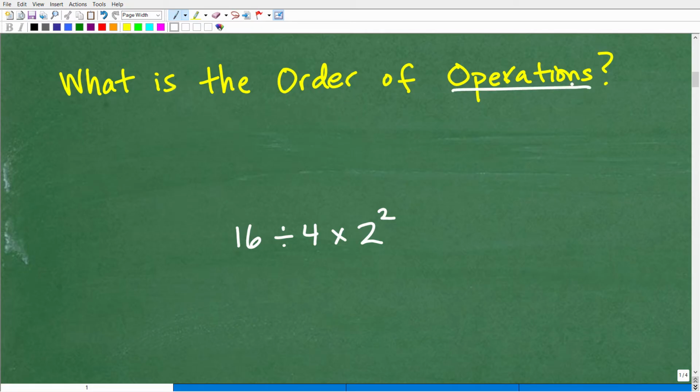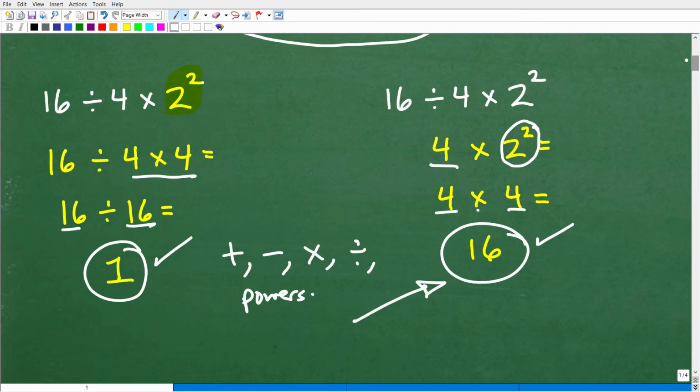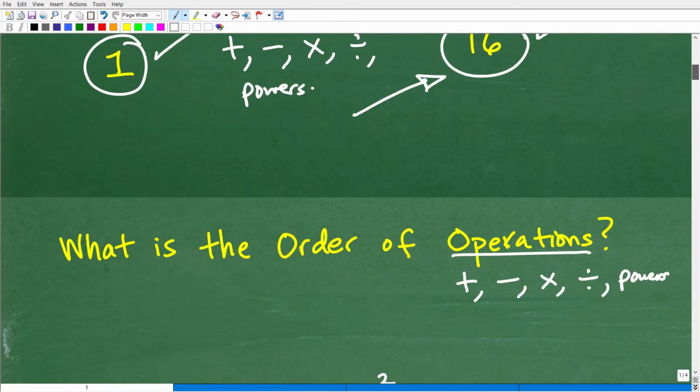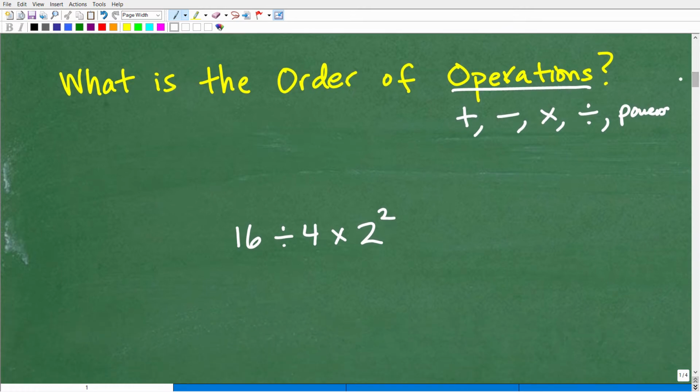A mathematical operation is what we can do with numbers. We can add numbers, subtract numbers, multiply numbers, divide numbers, we can take powers of numbers, etc. So these are mathematical operations, and you can see that depending on what order we take, here we're doing these operations, but we basically took different order in these problems. Here I did the order in one way, and over here I did the order in another way. I got two different answers. Which one is right? Well, that's the whole idea behind the order of operations. It tells us exactly what to do first.